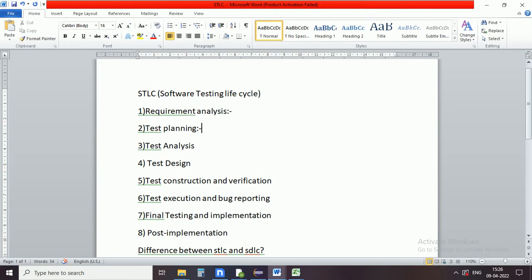It is very important to start testing activities from the requirement phase itself. That's why we perform requirement analysis, because if we perform testing from requirement analysis phase, then we are saving cost, time and money of the customer as well as our own.